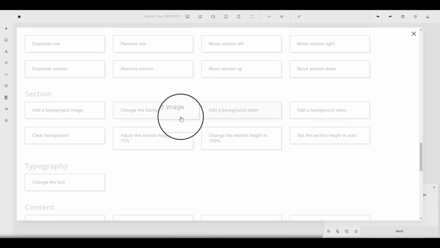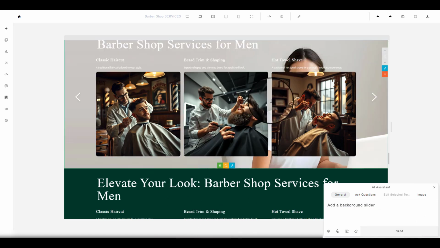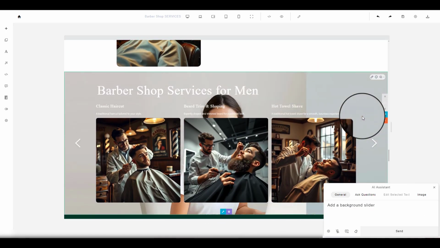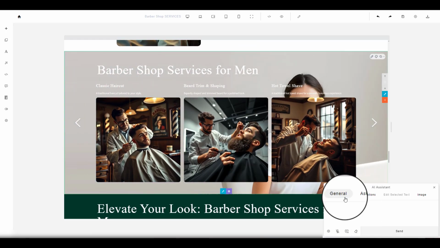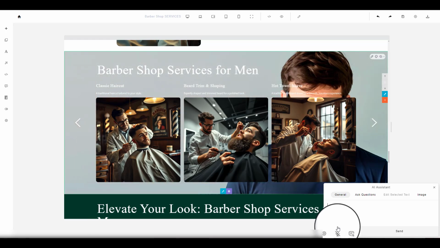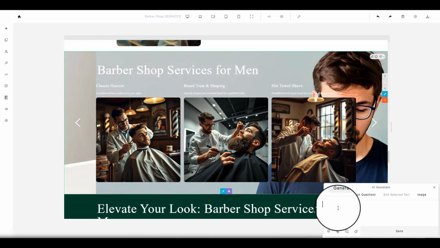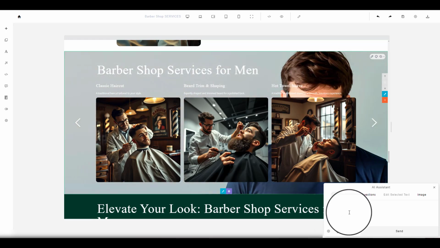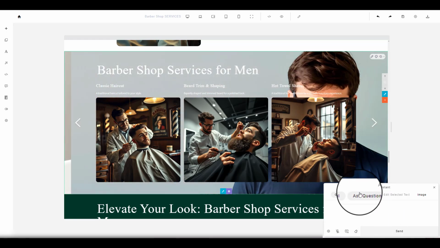So anything you select, let's say add a background slider. Okay, you can see it's being populated in there. I select send, and it'll add a background slider. So you can see in the background there's a slider now being added. Okay, I can clear that prompt. I also have the ability of speech to text, so I can use my microphone to dictate the commands that I want. So it's up to you. Use your imagination, be specific in what it is that you want, and then speak into the microphone and have that written for you.